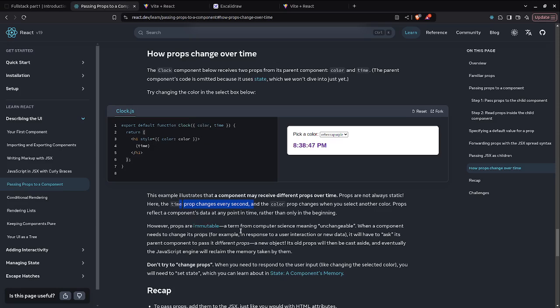However, props are immutable. Immutable is a term from computer science meaning unchangeable. When a component needs to change its props, for example in response to user interactions or new data, it will have to ask its parent component to pass it different props.